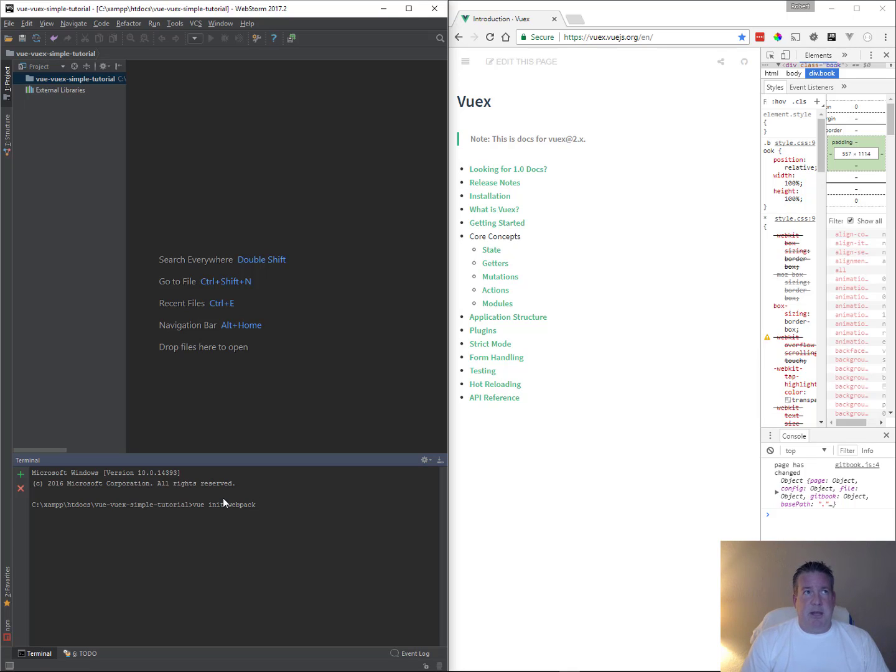If you are using a straight terminal, obviously you need to add the folder name or the package name, both synonymous, and it will create that for you. And then of course you'd have to change directories and go into it. But I'm already in the directory I want to be in, so I'm just going to hit enter. First thing it's going to ask me is if I want to create the project in the folder that I'm in, and the answer is yes.